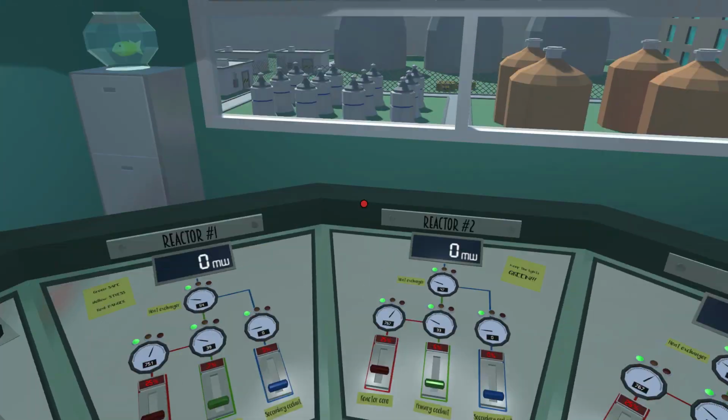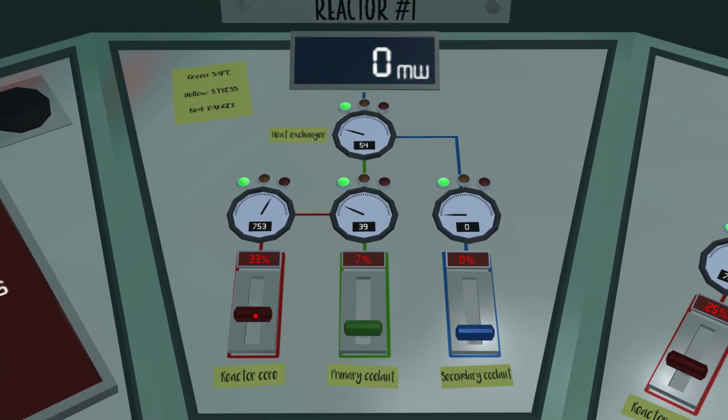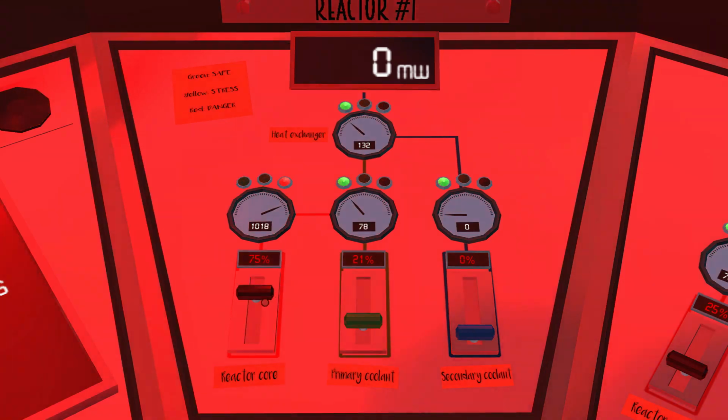There we go. Nailed it. How are we still not producing power? Okay, let's bring this. We're just gonna focus on this reactor right now. We're gonna bring it up. 75? Okay, no, see, it's starting to get red there. So let's see, if we pump up the coolant, will that reduce it?